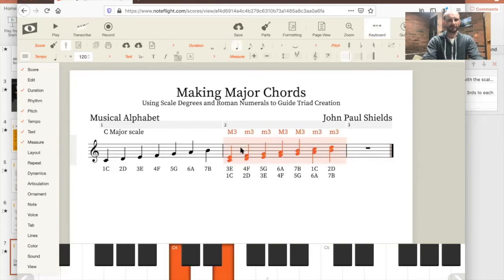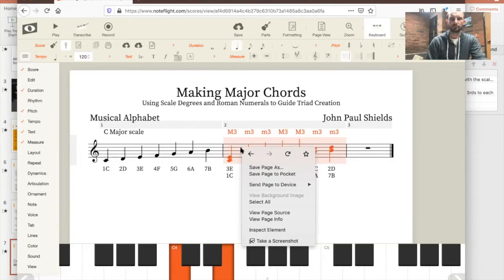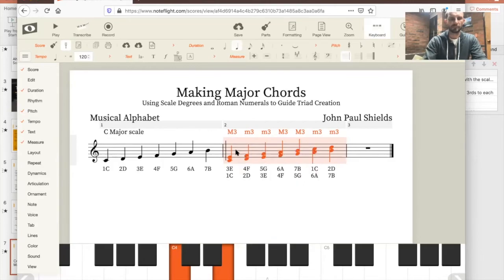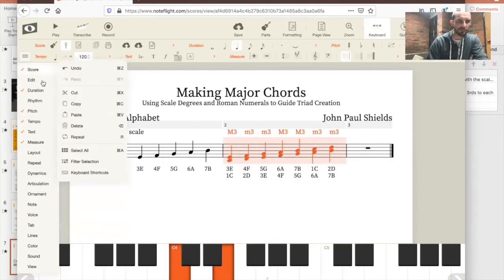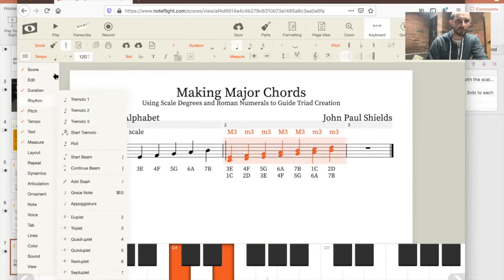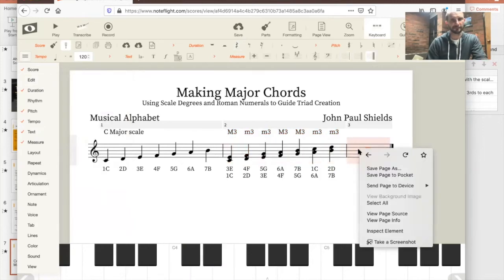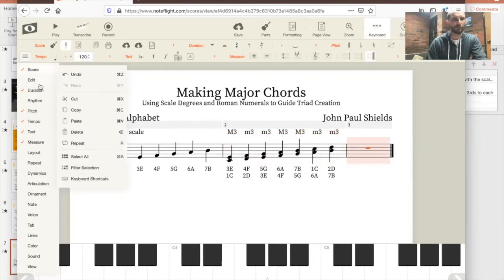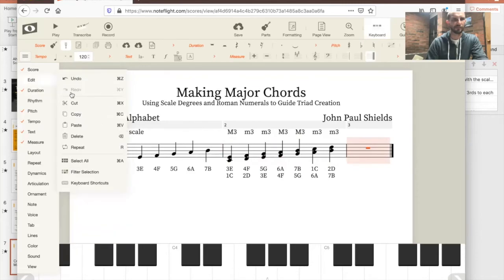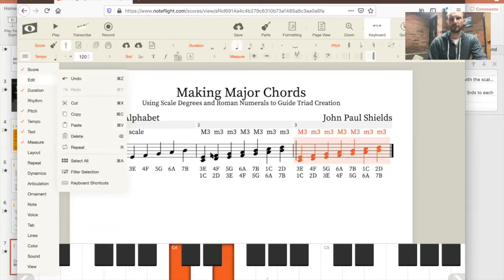Do yourself a favor. Copy this. And I believe we can do this by going to Edit, Copy. Make sure you got it right. And then here we're going to put in Edit, Paste.